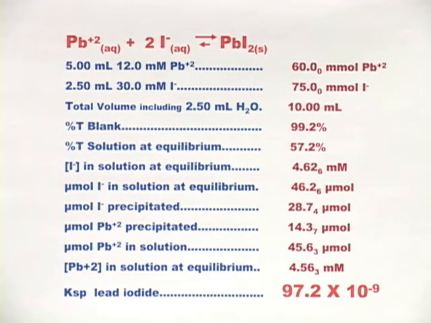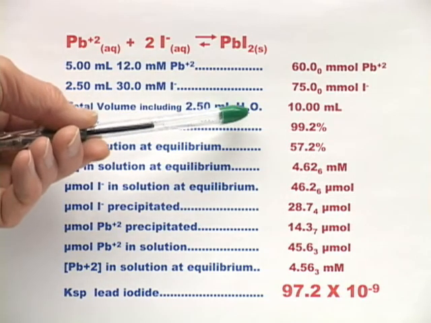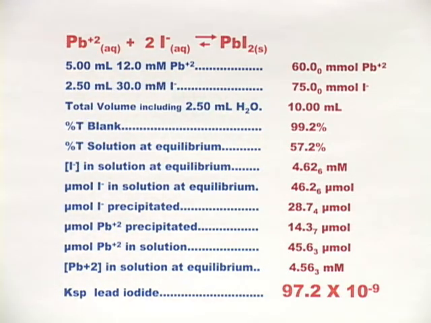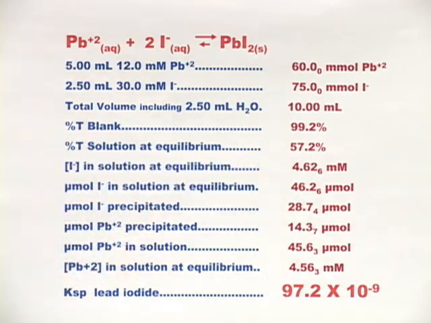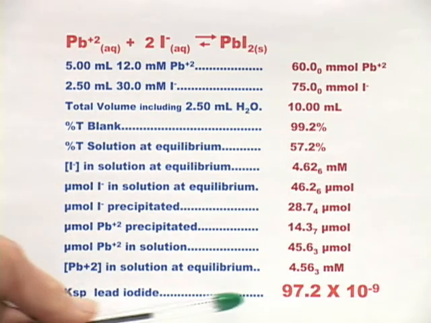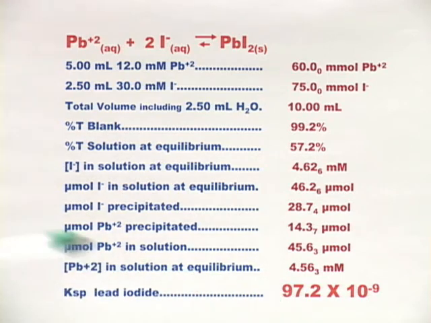Finally, we'll do a couple of calculations. Starting with the lead and iodide ions to form precipitate, we must know the exact amount of volume of each. Measuring the iodide ion left in solution by spectroscopy allows us to calculate the amount of lead iodide precipitated. This then allows us to calculate the lead ion remaining in solution, and since we know the total volume of our solution, we can calculate KSP.